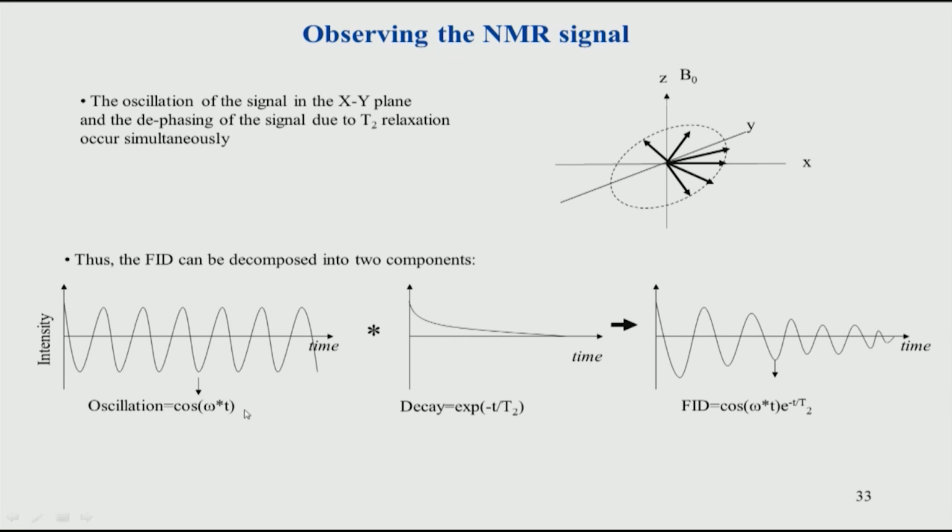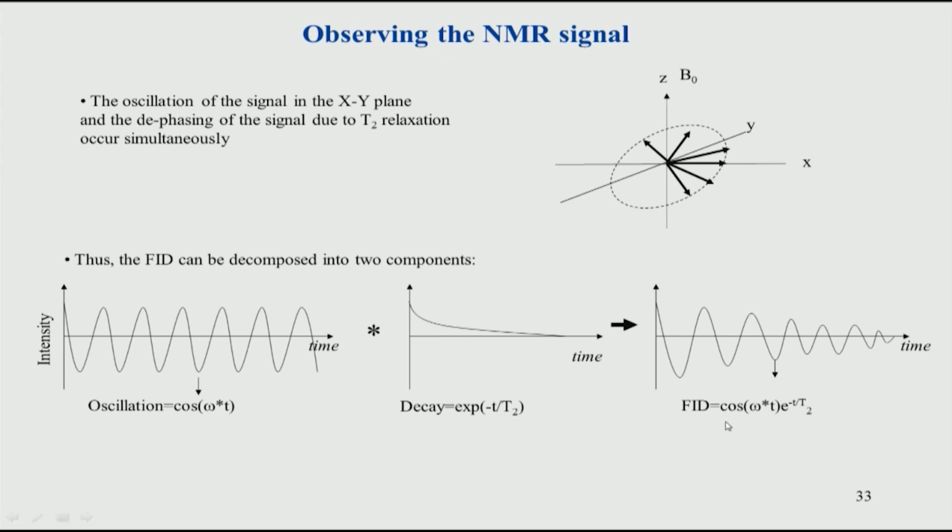So, what essentially is FID? FID is nothing but a multiplication of the oscillation with the decay, and these two together is what is shown here, and that is the EMF, that is FID, the free induction decay. Remember the word induction is because EMF is induced in the coil because of the magnets which are moving, and free is because the spins are now rotating freely in the xy plane and going along to the equilibrium state, and decay because of this decay factor. So, that is why we use the word free induction decay.